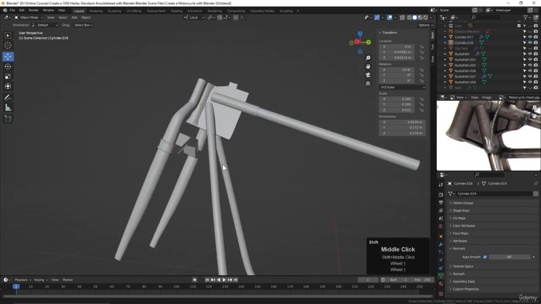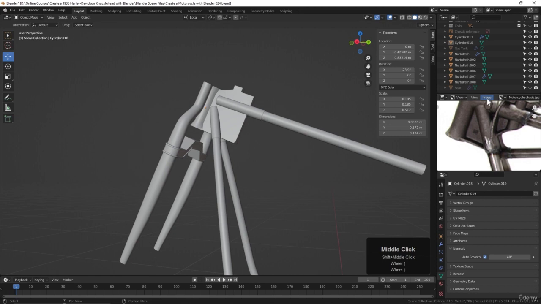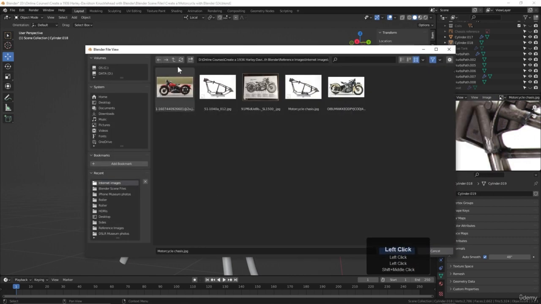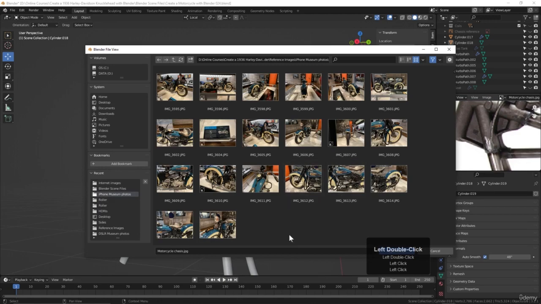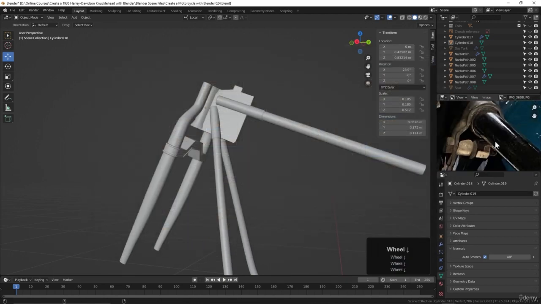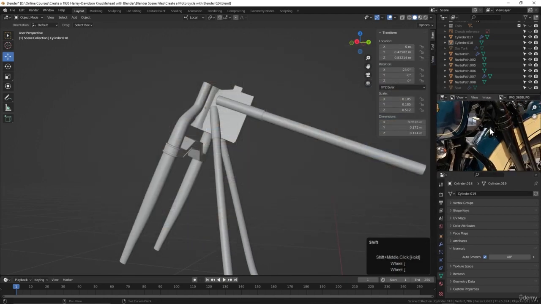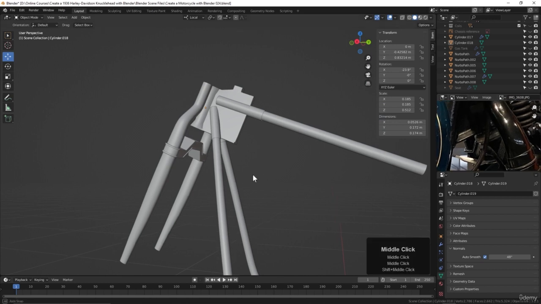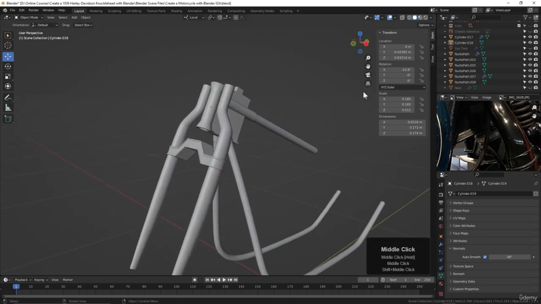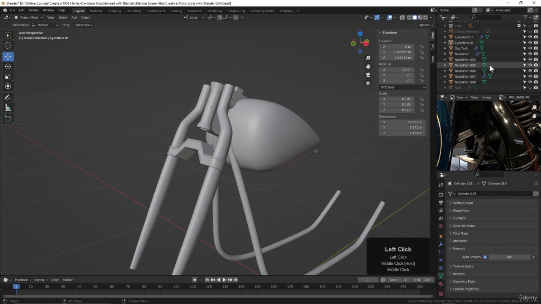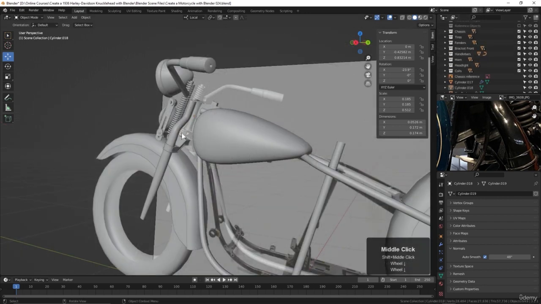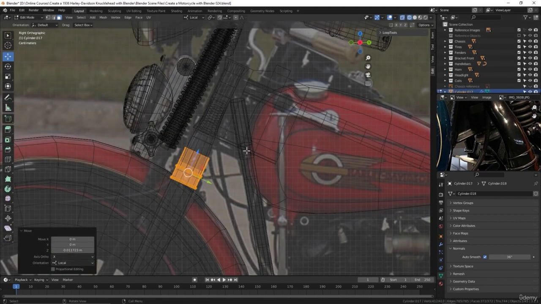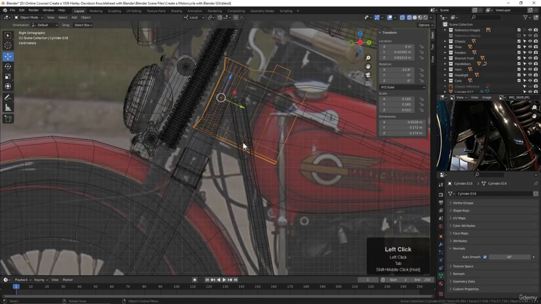So then we want that cylinder in between there. Let's go back to that reference image that we had before. See if I can remember which one it was. Let's take a look at this one. And right in here, there's a cylinder. So let's create that. It looks as if there's more space in there here in our model than in here, but it looks like this area could come down.